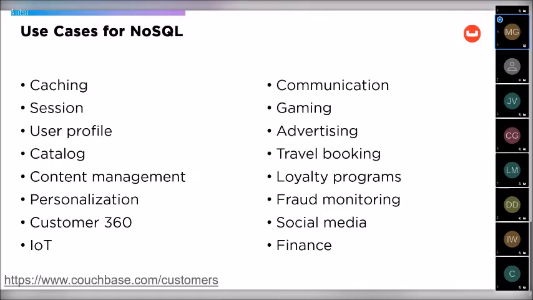But as NoSQL continues to grow, document databases continue to grow, and feature sets continue to mature, lots of other use cases get added. And you can see even at the bottom right there, finance. Even financial institutions, banks are using NoSQL databases. And this is because security features and ACID and SQL queries have been starting to make their way into the NoSQL world. But usually the catalyst is one of these reasons I'm talking about: performance, flexibility, scale, high availability. Those are the reasons that people go to NoSQL.